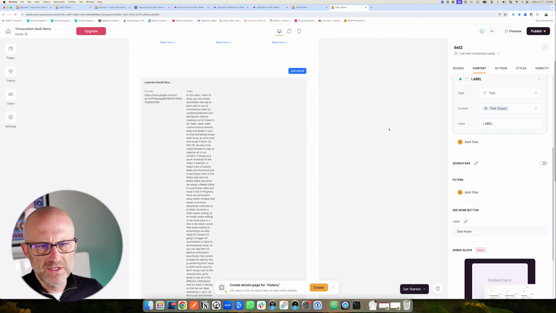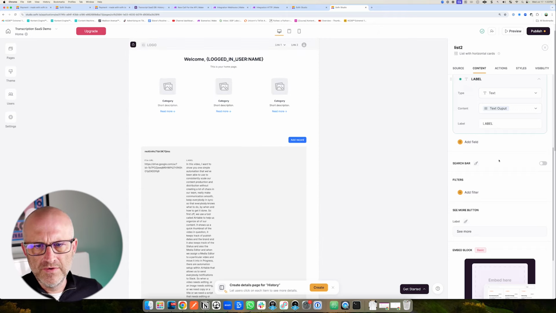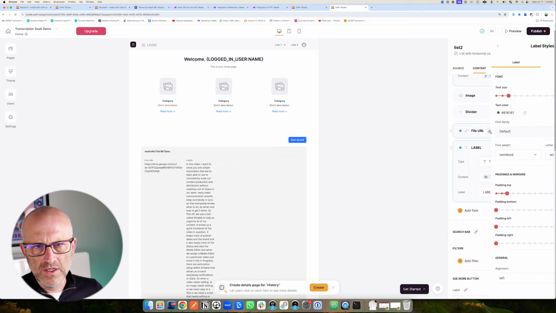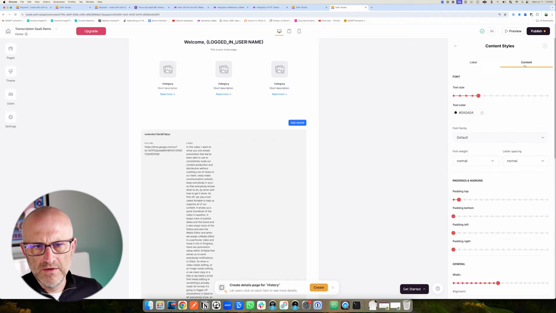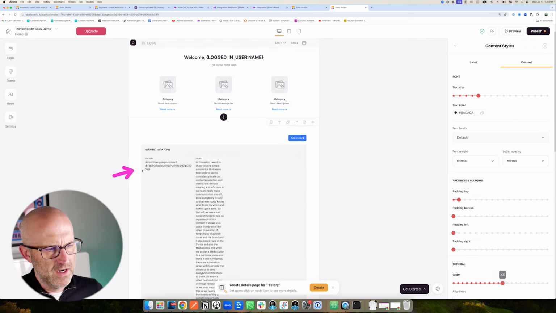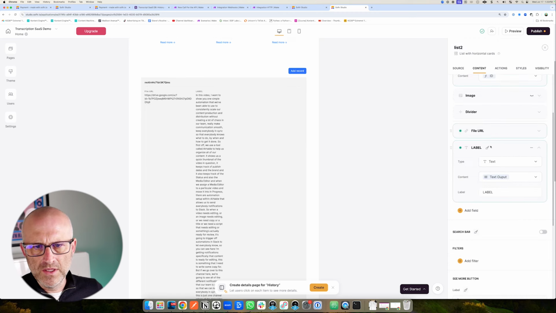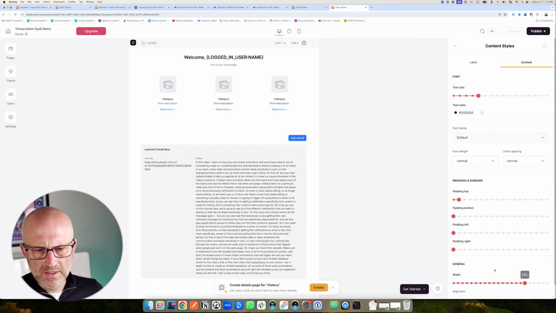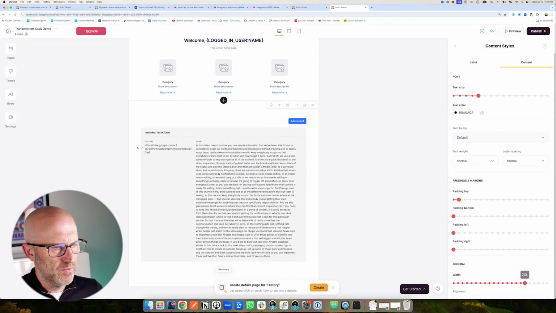And now I'm just going to reposition these fields. So if you come to each of these different fields in the sidebar here, let's go ahead and work with the file URL first. You can click this here and then come up to content, and then you can control the width. So I can make that a little bit larger. That's good enough. Let's leave most of the room for the actual text. So I'll come back, then I'm going to go to the label, and then I'm going to go up to content, and then let's adjust the width just like that. So as we develop more rows, then we'll see just the rows for that particular user.